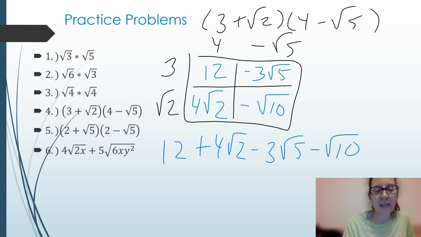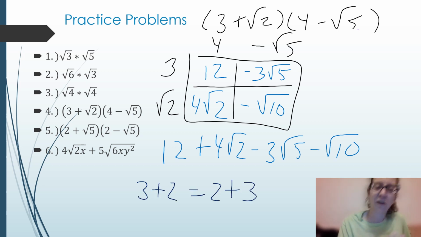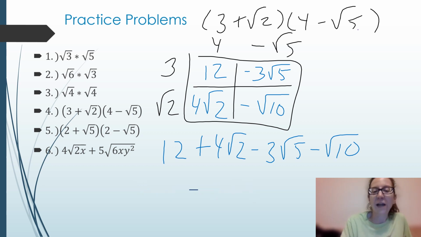Now, let's say you have these two switched. That's totally fine. Just make sure the 4 root 2 is positive and the 3 root 5 is negative, okay? But you might have written them down in this order. Just think about what addition is. If you have 3 plus 2, that's the same as writing 2 plus 3, okay? That's called commutativity, which means that you can just switch the order. Just make sure that if you did that, you changed the sign with it so that you're adding and subtracting the right one along with it.